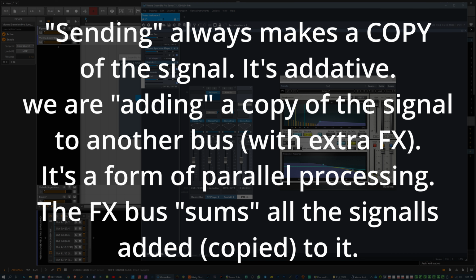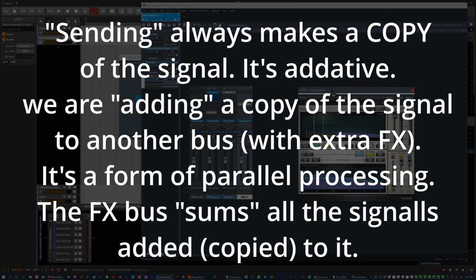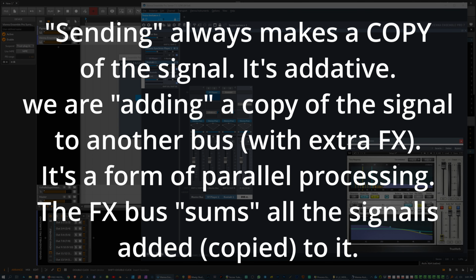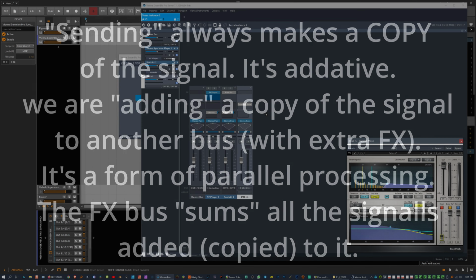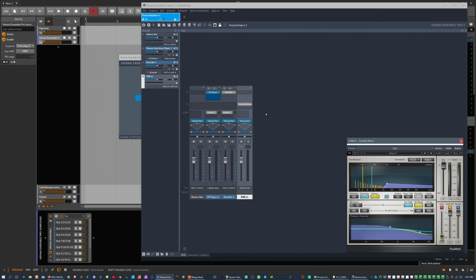And I actually think that when your needs are such that you're creating such big projects that you have a need for a tool like this, at that stage you probably already know what an effects return is and how to set that up and how to do all that logically. And then of course there's just the details of how it's implemented, and that's what I'm doing in this video.